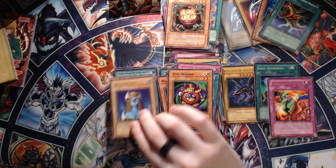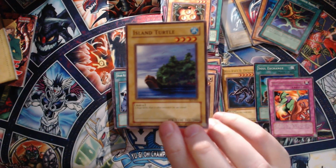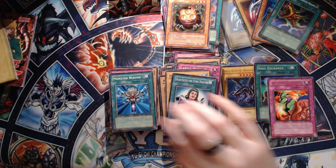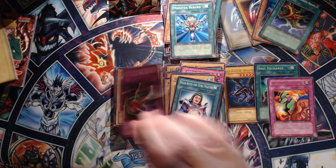Time Wizard, awesome. Mystical Elf. Island Turtle? I've never seen this card, but look at that guy. He's sick. Another Dian Keto. Monster Reborn. I like this as magic card. Yeah, you can see that there. I like this as magic card on these. I didn't even really point that out.